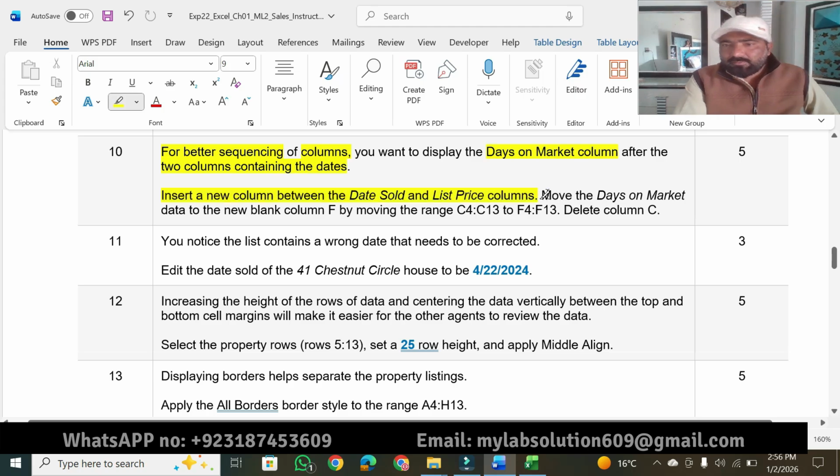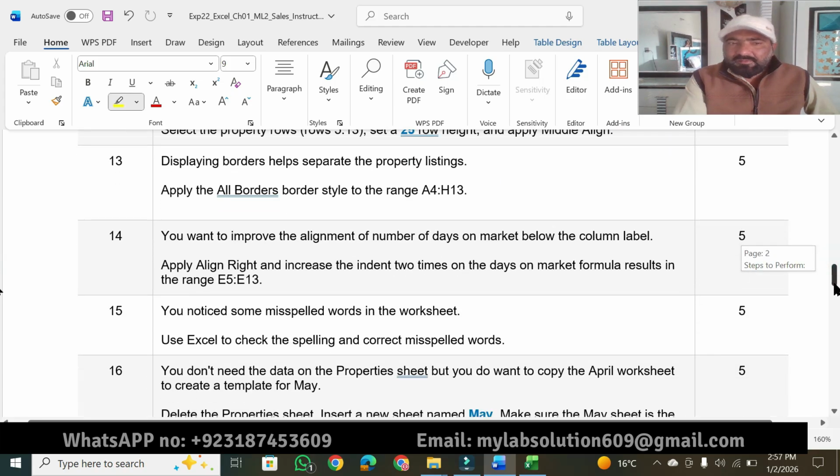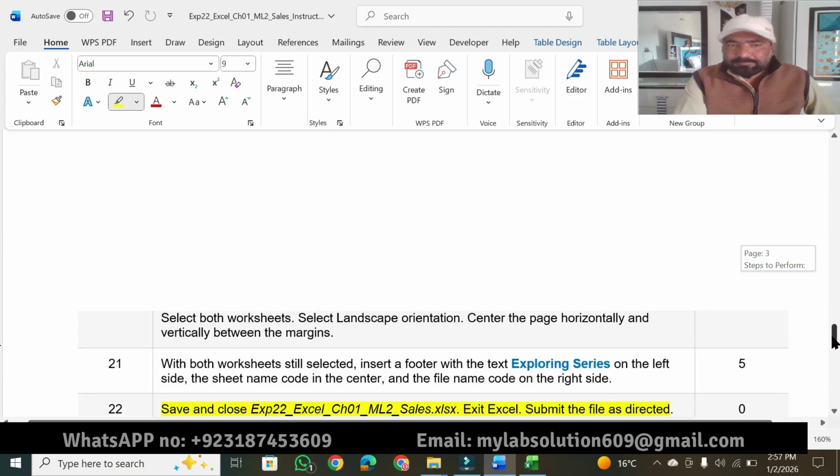Move the days on market data to the new blank column F by moving the range C4 to C13 to F4 to F13, then delete column C. In this way we will solve part 10 and we will earn 10 marks from there. The same way we will solve other parts step by step.